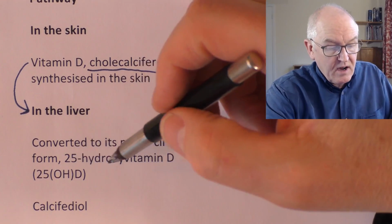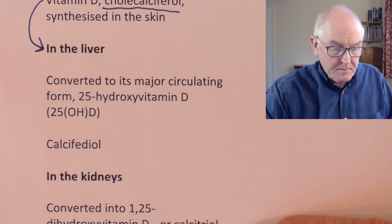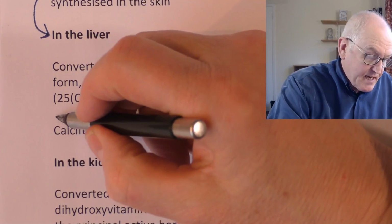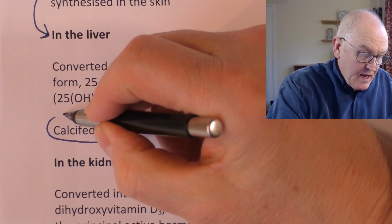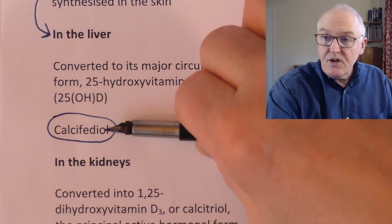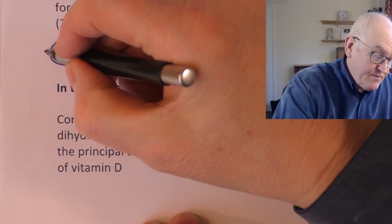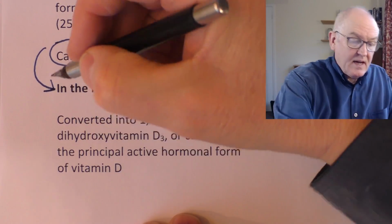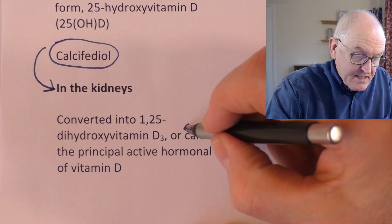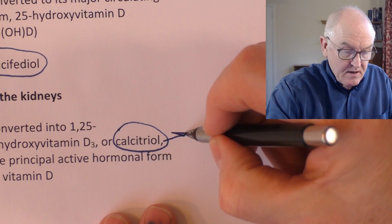That's 25 hydroxy vitamin D, written like that, and it's called calcifediol. So the cholecalciferol produced in the skin is converted into calcifediol in the liver. And this is the form that we measure in the blood. This is the most abundant form, but it's not actually the most physiologically active form. This calcifediol then goes to the kidneys, and that's converted into 1,25 dihydroxy vitamin D3, or the name for that is calcitriol. So calcitriol is the active vitamin D hormone.